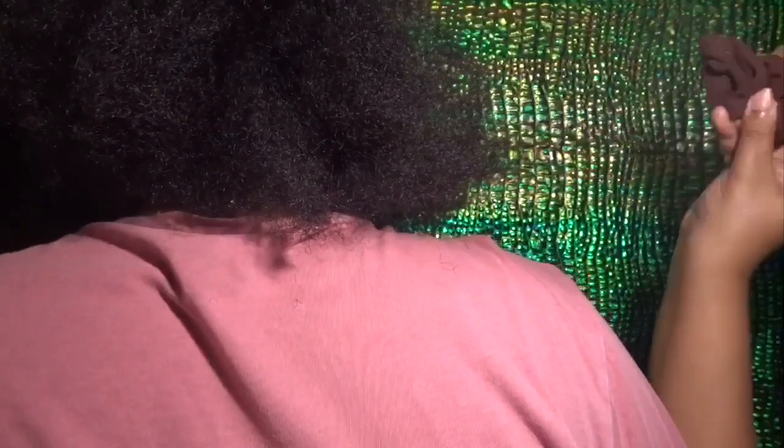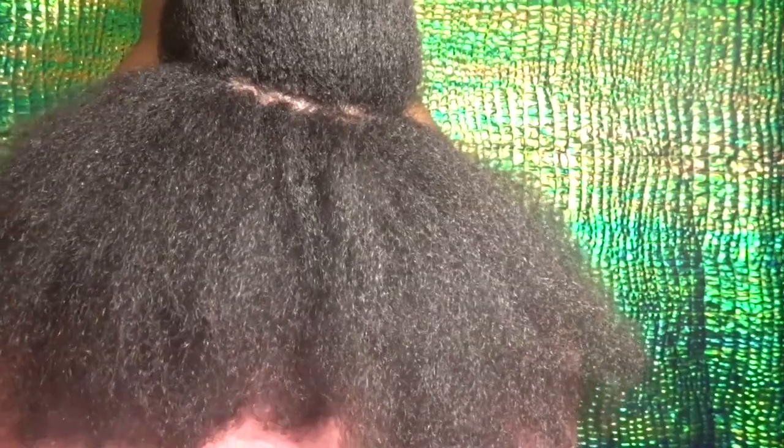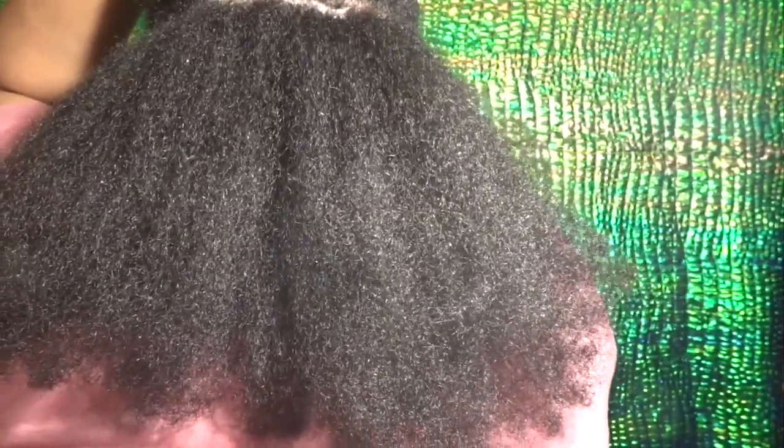So this is the back of my hair, and I will be showing you how I began to part it. If I didn't mention, you're going to need some scrunchies or some type of bigger rubber band to hold the top of your hair in place, and also a little clip. Yeah, I cannot part to save my life. Okay, this is about where we are. I'm going to try to straighten this part out a little bit and I'll be right back.